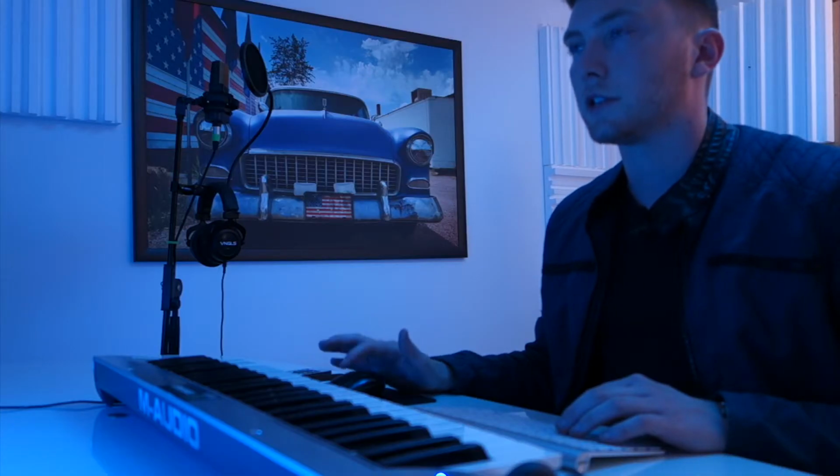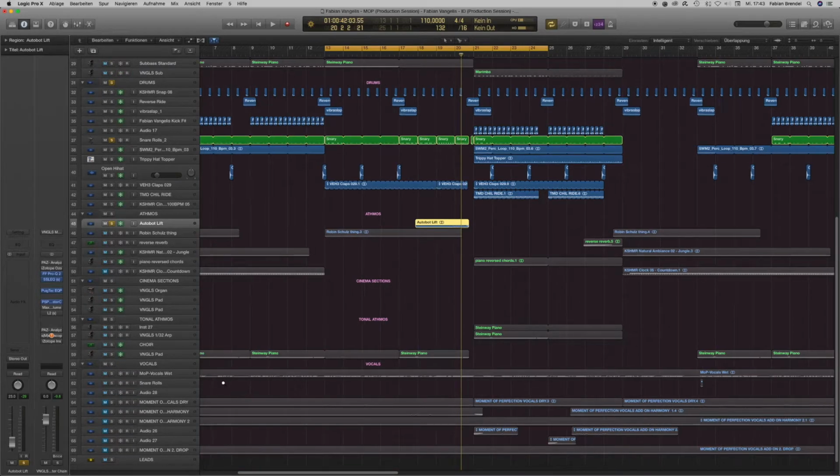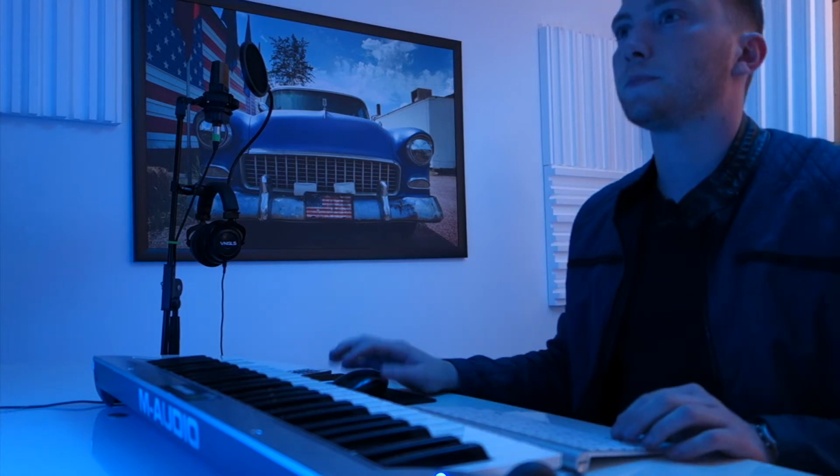All the tension in the bridge comes from the vocal. Because I put the most focus on the vocals in the song, as you may know.